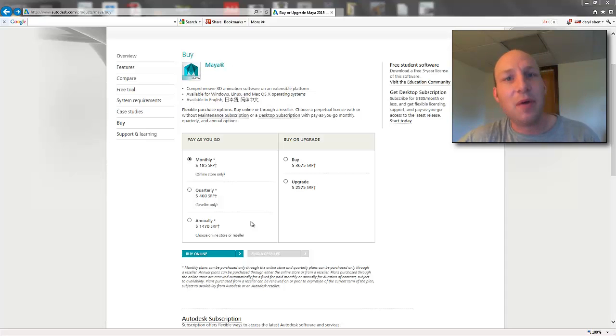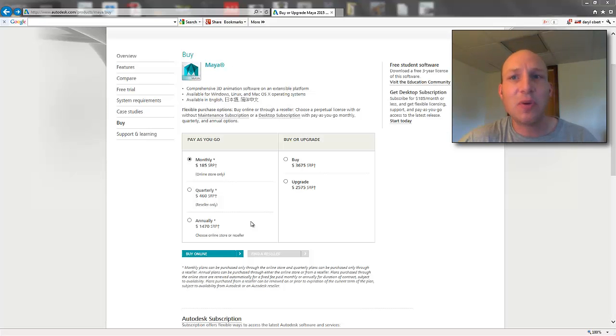The other thing that's kind of interesting about maintenance subscription is you can check a license out for home use. So if you've got an employer that has a bunch of licenses of Maya, there's a good chance that you could actually be checking one of those licenses out to take home and use during the night or over the weekend or something like that.